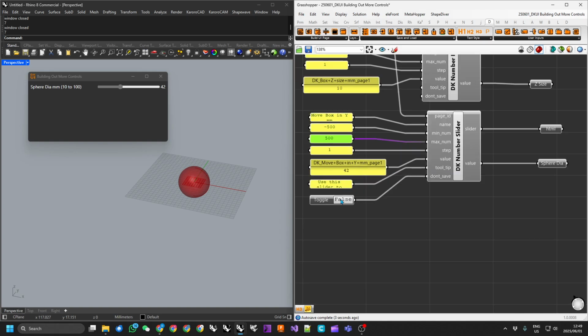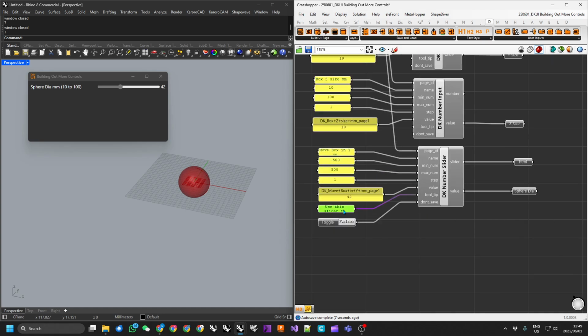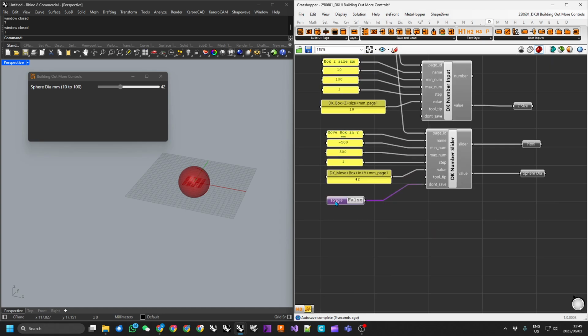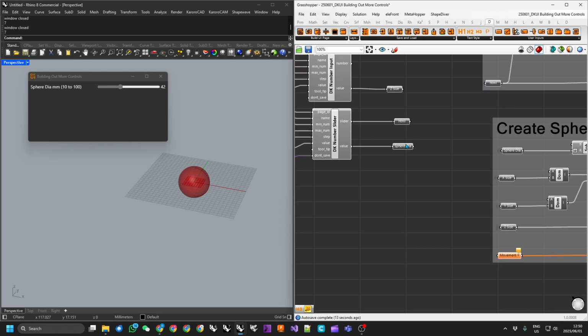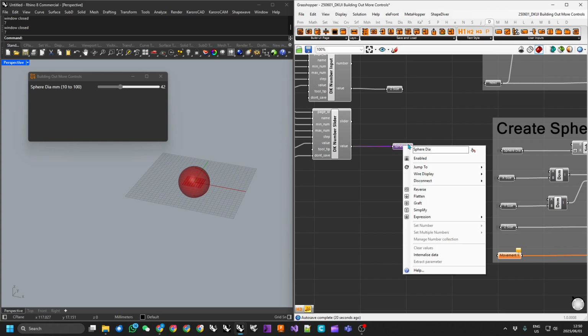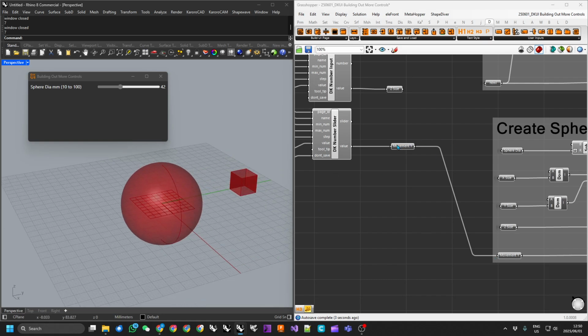That has all been renamed, and I'll remove that, and we want to call this now movement Y, and if we connect this up, we will now be able to see our box.